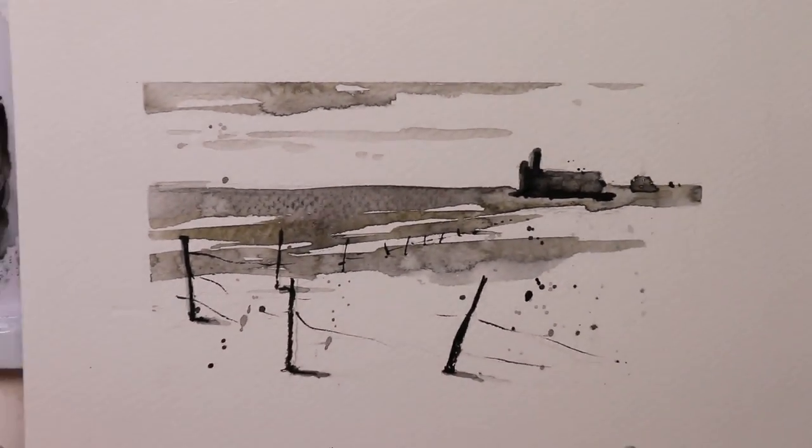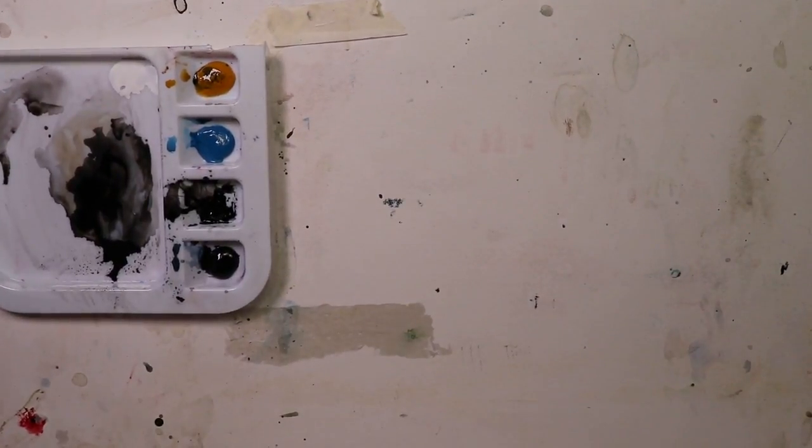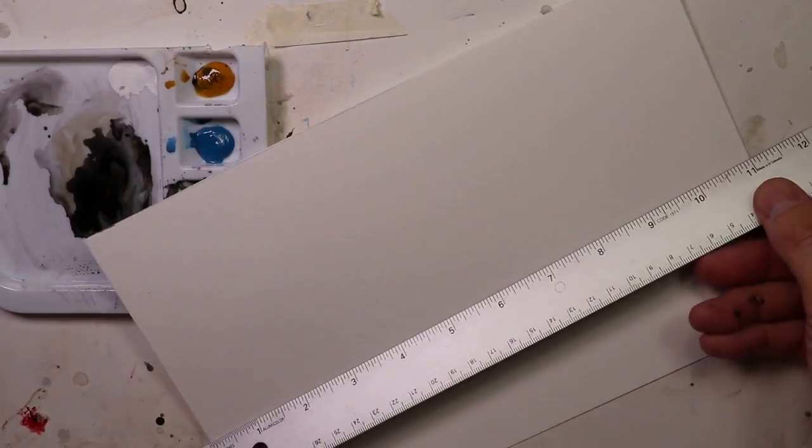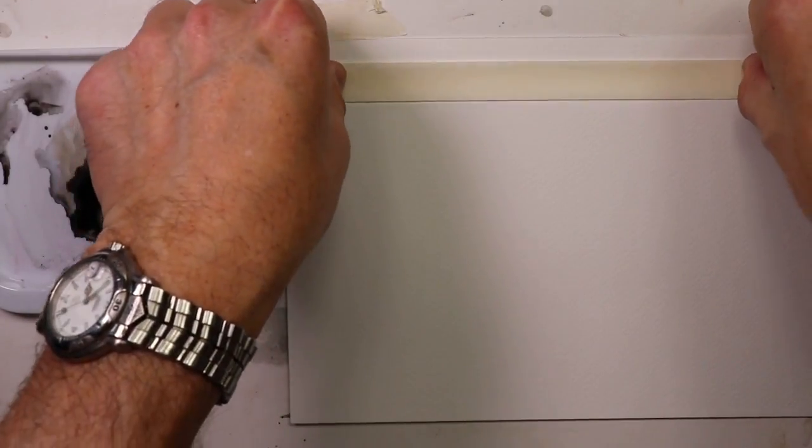I'm going to zoom out here, back out, and we're working with our watercolor paper, and I just took a pad of paper and cut the watercolor paper in half. So this one is 7 by 11, so I just had a 14 by 11 pad of paper, and I just trimmed it down so we have smaller sheets of paper, and we're just gonna continue on and do our taping. I'll secure the paper down with some artist tape, and we'll do the same thing. We'll create a border here with our tape.